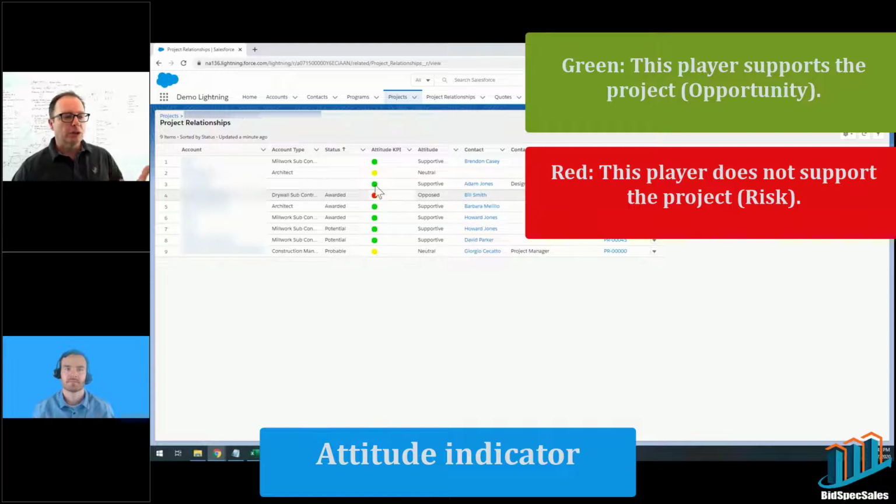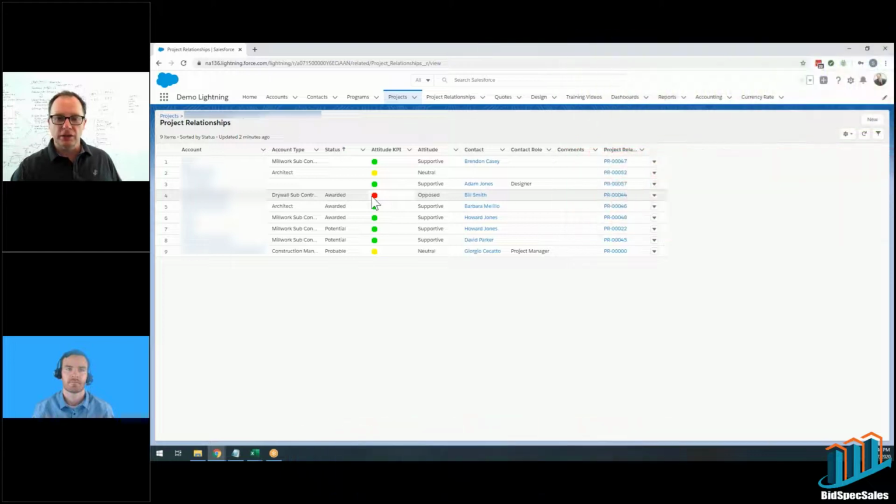And opposed could mean whatever it means, but in this case, I've got a real threat to this piece of business. So the colors here represent my belief in the attitude. So if I wanted to lie, I could say that this contractor was supportive, but it's not going to do any good because I'll lose the business. So the goal here is to not only identify that we're spec'd, but also identify risks to this potential business. And the final thing I'll say is we're always working on moving things from red to yellow and yellow to green. And so in this case, I'd be taking active measures, hopefully, to get in front of this contractor, talk about ways that they could use our product potentially to reduce costs, whatever, and work to move them from, in this case, opposed to supportive.